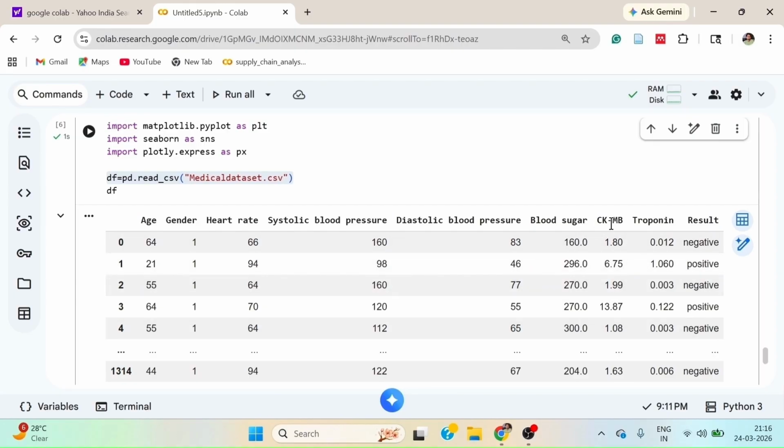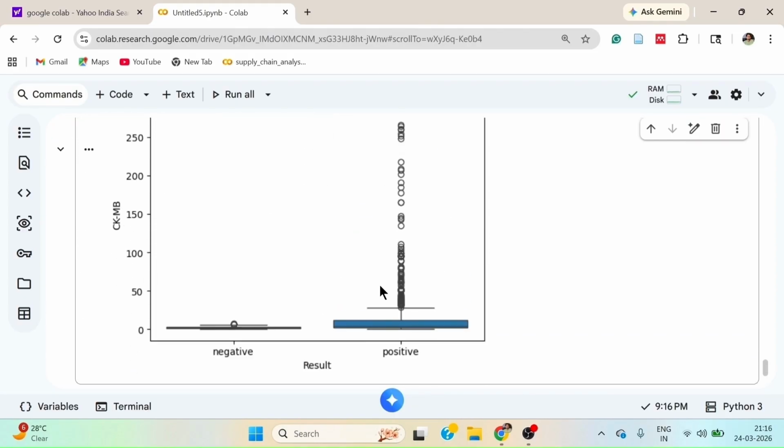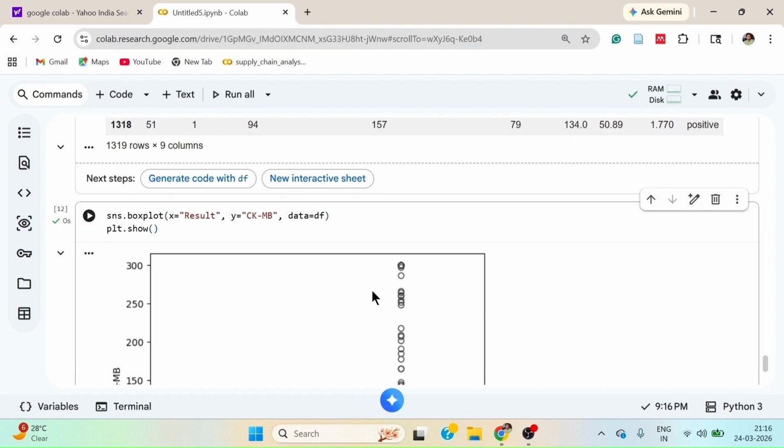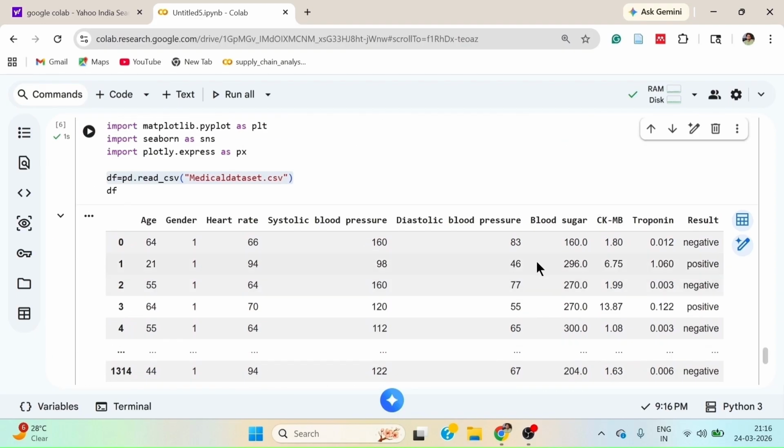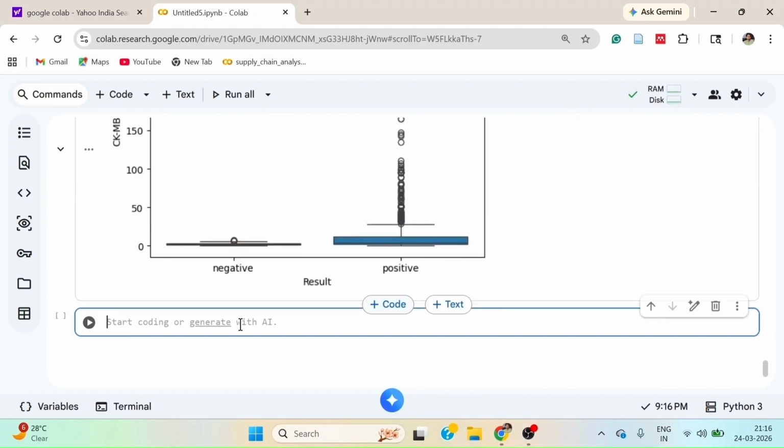Now our primary focus is that numerical data columns may contain outliers, right? We have already seen that CKMB and troponin do contain outliers. You can see that using this box plot of CKMB, these are the outliers present in the dataset. So first of all, we're going to detect the outliers. Then we'll try to remove the outliers using the clip function. In order to do that, I'm going to use the IQR method, that is the interquartile range. We'll be setting an upper limit and a lower limit for outliers.